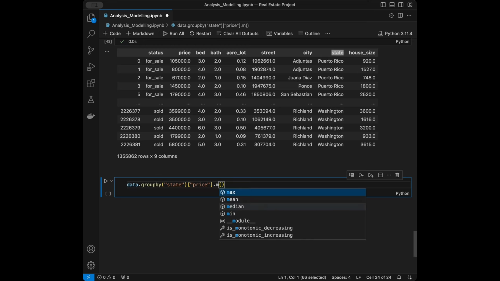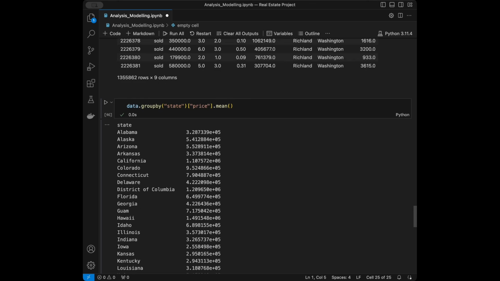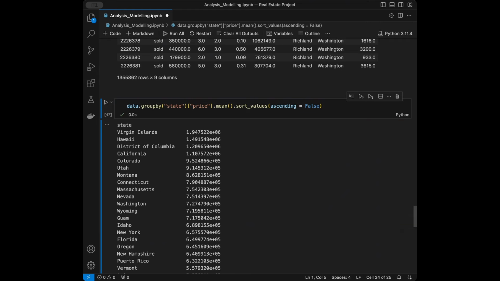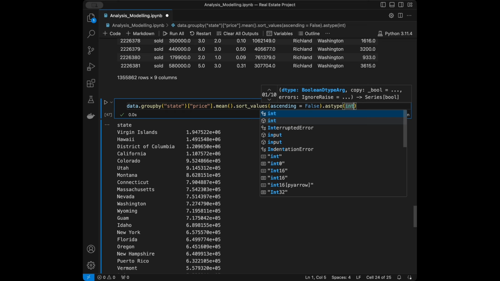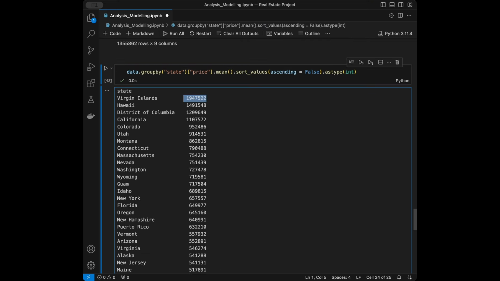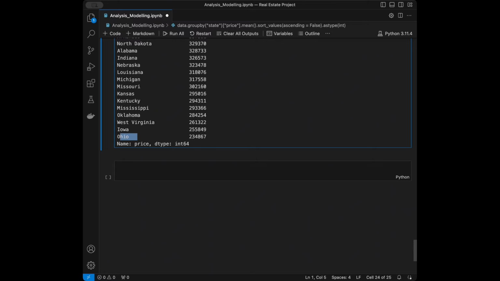Actually, I will use .mean instead of sum, because we are not going to take the sum, and we can do sort values ascending false for finding the most highly priced states. And then I will say astype integer, and we can see we don't have any scientific numbers anymore, and the leading one is the Virgin Islands and the last one is Ohio.